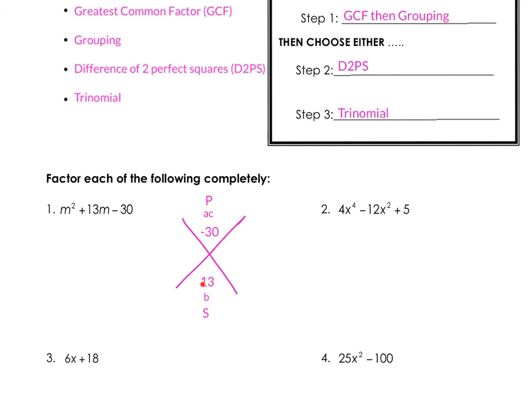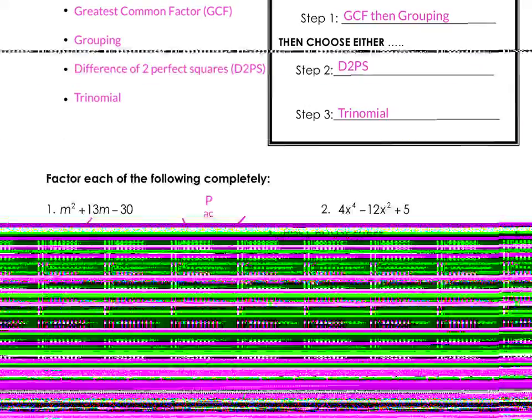So if we wanted to, we could start writing out the factors of 30, or you can just think of them in your head. So I know 1 and 30, well, those are never going to add up to 13, even with 1 being negative, since I need a negative product. The next one is 2 and 15. Well, if I have 15, because I want the bigger one to be positive since my B term is positive, 15 minus 2. 15 minus 2 is 13, and 15 times negative 2 is negative 30. So those are my two numbers. Okay, so those are what I want to split my B term to be. So the 13m is going to split to be 15m minus 2m.